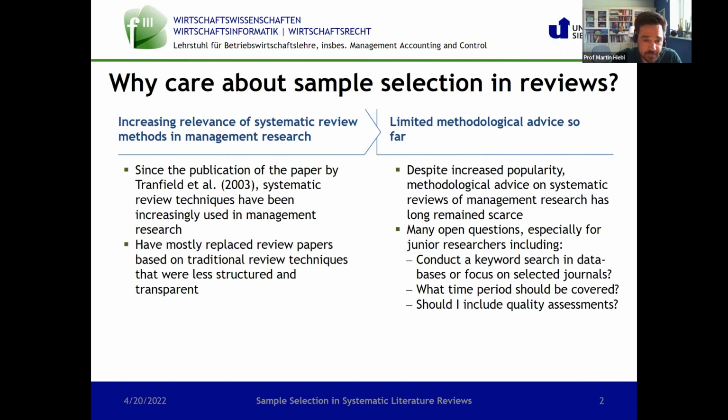So while this has been gaining popularity over the past 10 to 15 years, there has actually not been so much methodological advice on how to actually do such systematic reviews. Of course, we have this Tranfield paper, which mentions the most important steps, but it's only one paper. And what can you do within one paper? Well, not everything, of course. So there has been missing some more detailed advice on some of the individual steps of conducting such systematic reviews. This is the motivation for this whole special issue, which is forthcoming in ORM, and it's edited by 5 very prominent scholars.